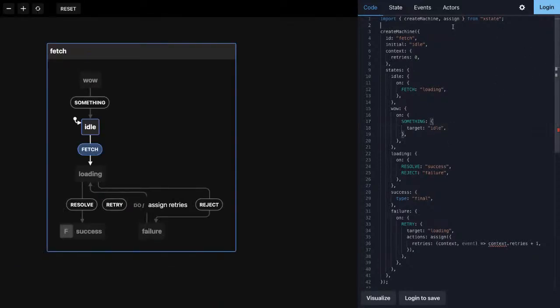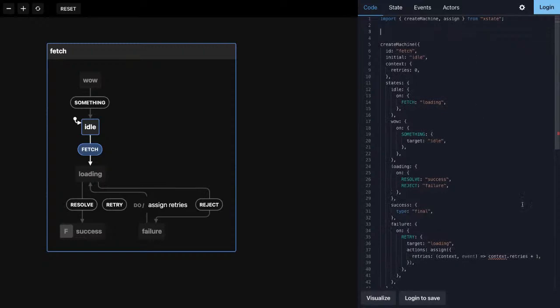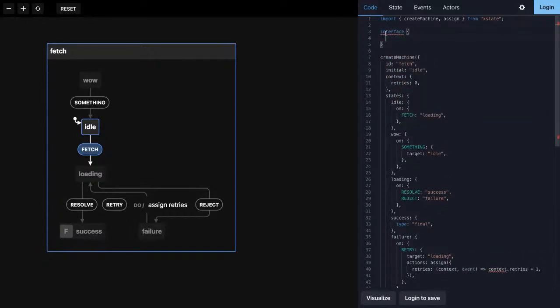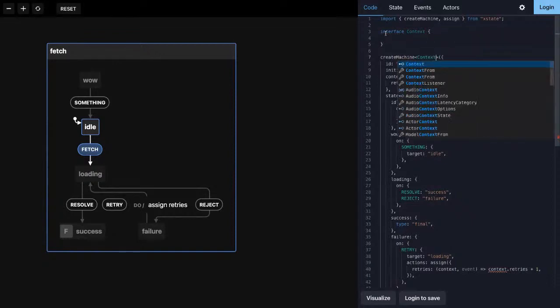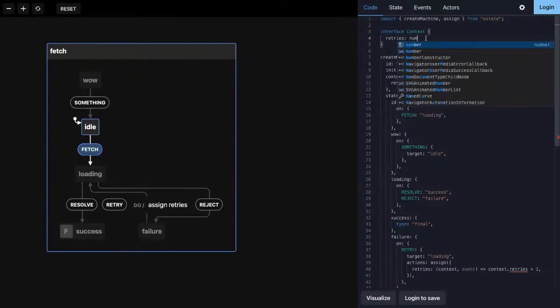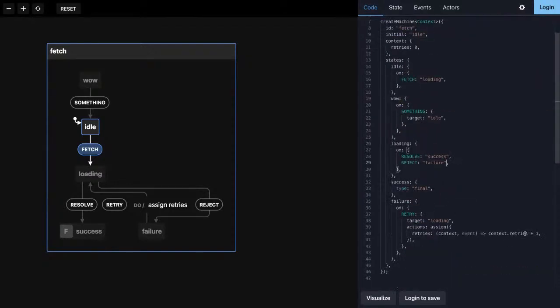We can properly specify context and event type up here. For instance, context, it says object is of type unknown. That doesn't stop you from viewing it in the visualizer. We don't actually use the types to bar you from seeing your code. What we do is we just use it to ensure that you can get proper type accuracy here. So context retries, let's make it retries, which is a number. And then finally, this error goes away.